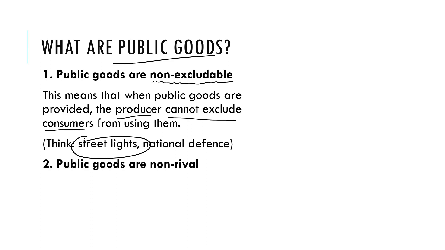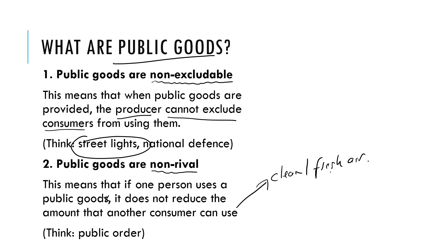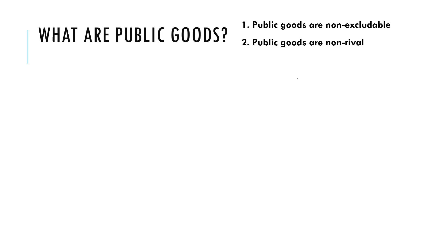The second thing about public goods is that they are what's called non-rival. The idea is that if one person uses a public good, it does not reduce the amount that another consumer can use. For example, fresh air — if I'm breathing a bunch of air, you're also able to breathe a bunch of air and we're not fighting each other for that. Or if someone is providing a public police force, we can't say this person can use it but these other people can't have access to it. Let's remember these two things: public goods are non-excludable and non-rival.